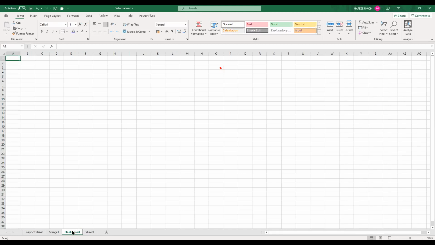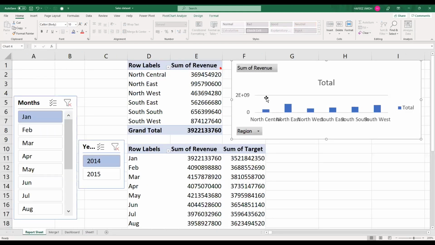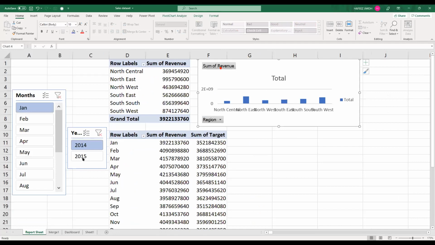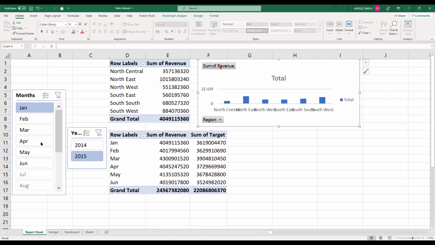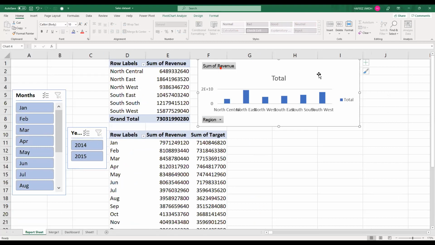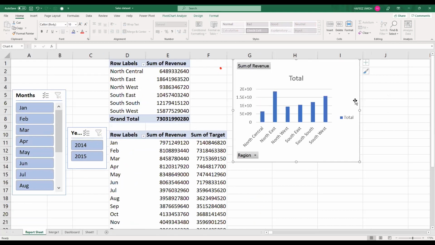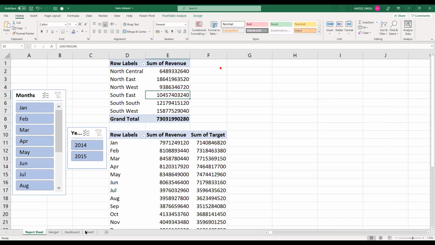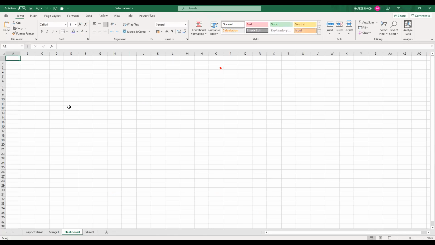Dashboard. And inside this dashboard sheet, I can decide to copy whatever I have over here to it. We can see now that our chart is also changing depending on what we have selected in the slicer. But we have a lot of formatting to do on it. What we want to do first is take it out, Control X, take it to the dashboard sheet and bring it over here.